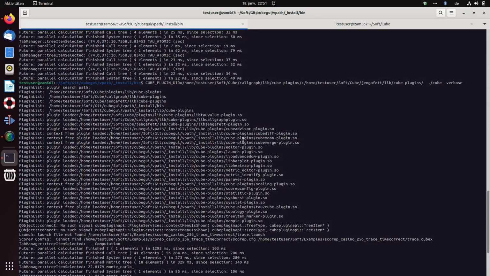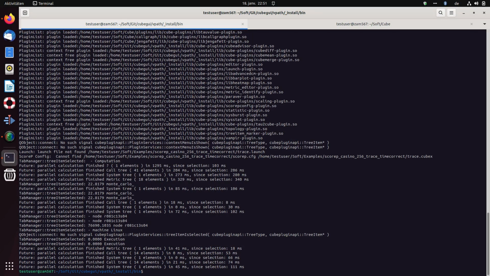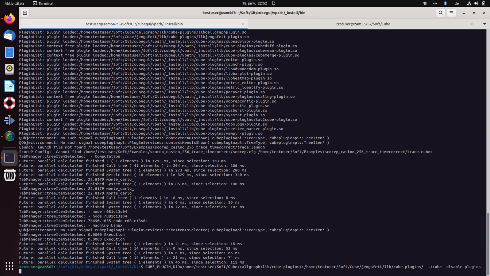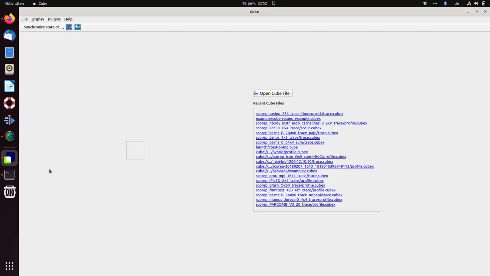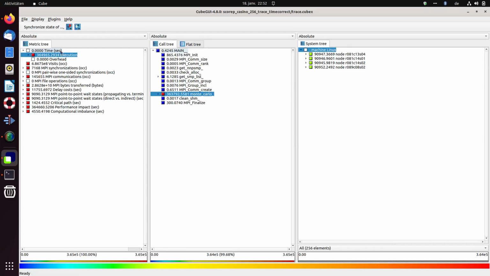What if, that can happen, some plugin crashes, for example, and so it makes the whole CubeGUI crash? One would have to find out which plugin crashes, of course using a debugger if it's available or not. Or one can start Cube with the command line option disable plugins, and then despite all the settings, the CubeGUI doesn't initialize the plugin infrastructure at all. So we see here is nothing, and if we start CubeGUI, we see no plugins. And that proves, first of all, that the reason for the crash is a plugin.